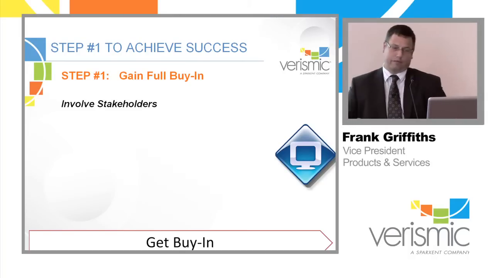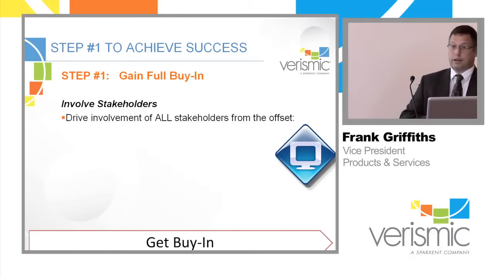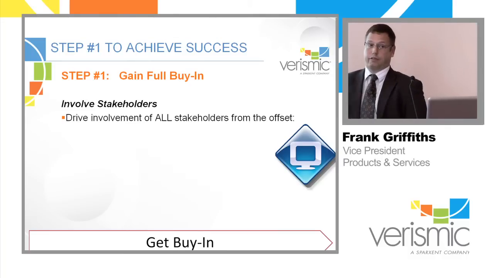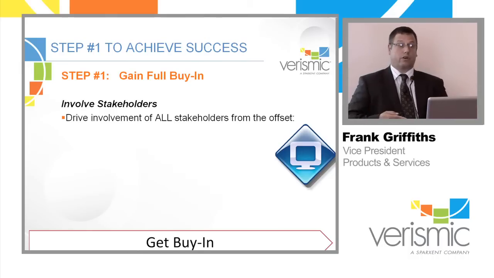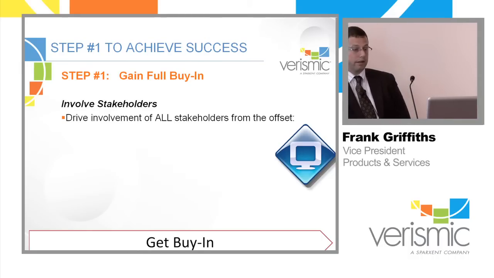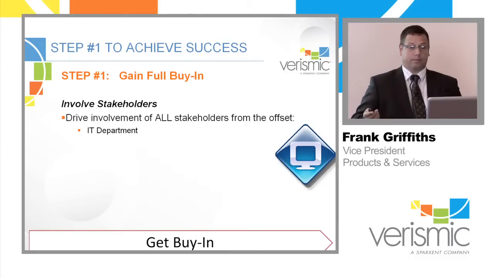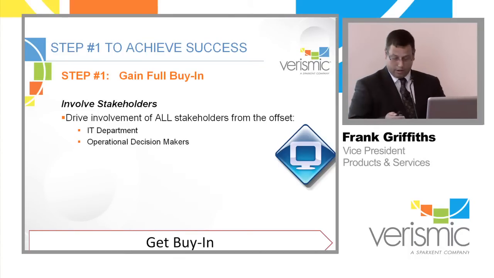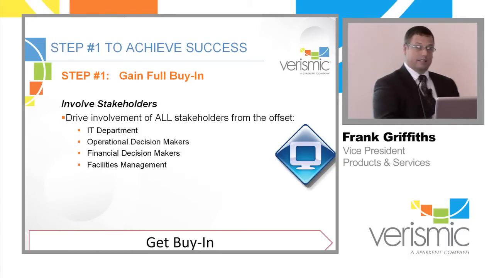So let's look at these 5 stages in turn. The first is gain full buy-in. I've mentioned it a couple of times already. We want to drive involvement from all stakeholders from the offset. It's the same with any project. If you don't get the buy-in and the involvement of the stakeholders, chances are you're not going to have the best amount of success. In this case, with PC power management, the stakeholders are clearly the IT department, who are going to physically do the technical work, I would guess. The operational decision makers, the financial decision makers, the facilities management. They're the people who pay the bills.